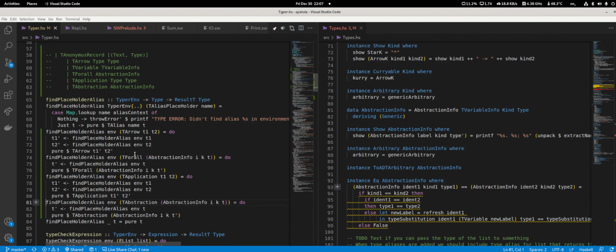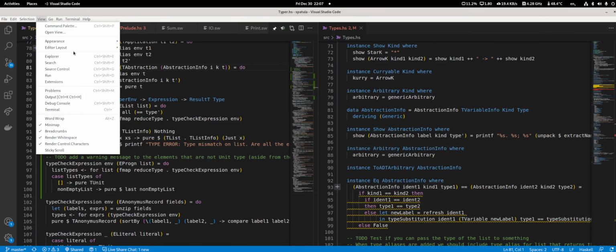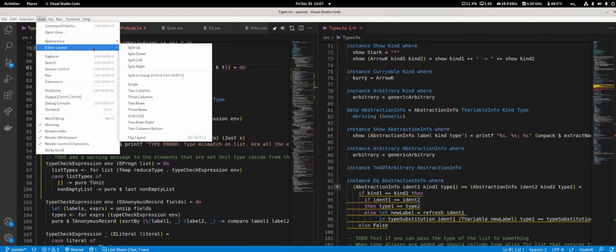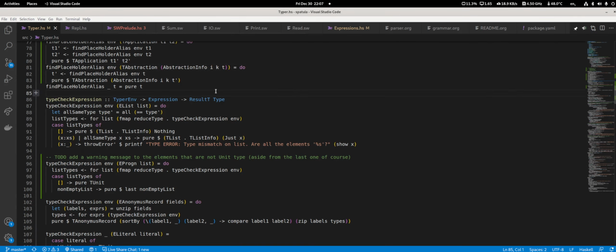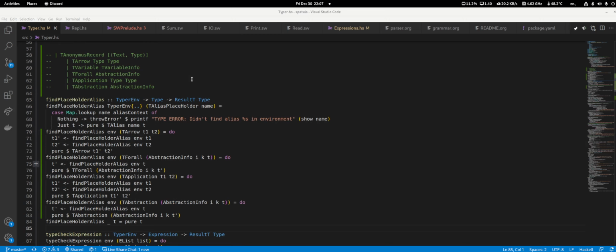So what now? Now we need to put this function all the way through the type checking expression, I guess. Is that correct, Nathan? Yes. So now we need to go throughout the type check expression function cases, and everywhere that we have a type, we need to call this.